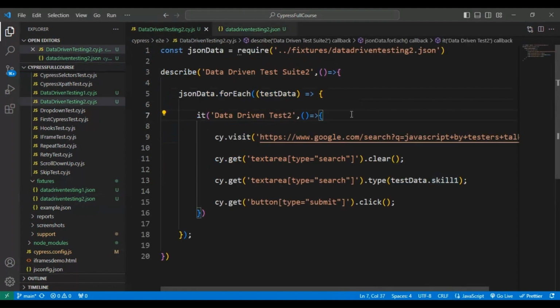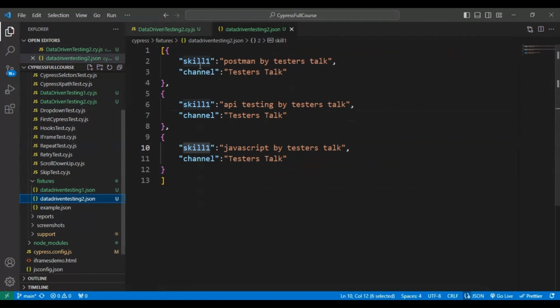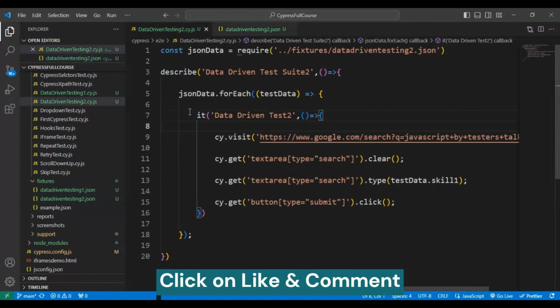So that's it, guys. This is the code changes you need to do in the spec file and about the test data. Now we will go back to the Cypress test runner, and this time, the first time it has to pass any of this particular test data. So basically it will run this one test three times.